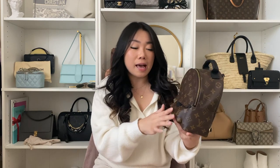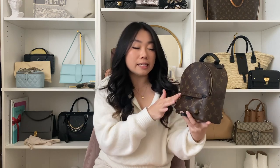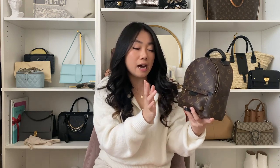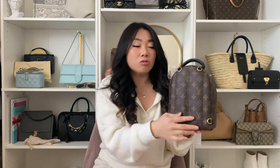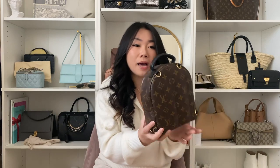The last con I have with this bag is the lack of consistency. When I was first shopping for this bag, it was very inconsistent in terms of the design — how the shape of the bag looked. I've seen some people have their Palm Springs Mini pocket crooked, not aligned. I've seen the black tag be crooked, the pocket just not aligned. In terms of the back, I've also seen it look a little bit uneven. The stitching was off — for $2,000, the consistency of this bag should be a lot better. I'm not sure why there were so many inconsistencies with this bag.